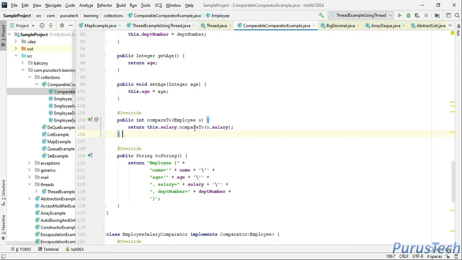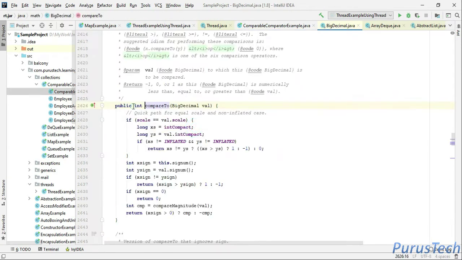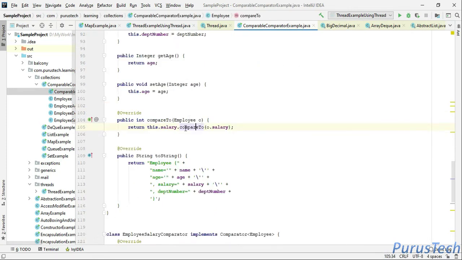This compareTo method returns an int based on whether this salary is less than the passed salary. If this salary is less, then it will return -1. If this salary and the passed salary are equal, then it will return 0.